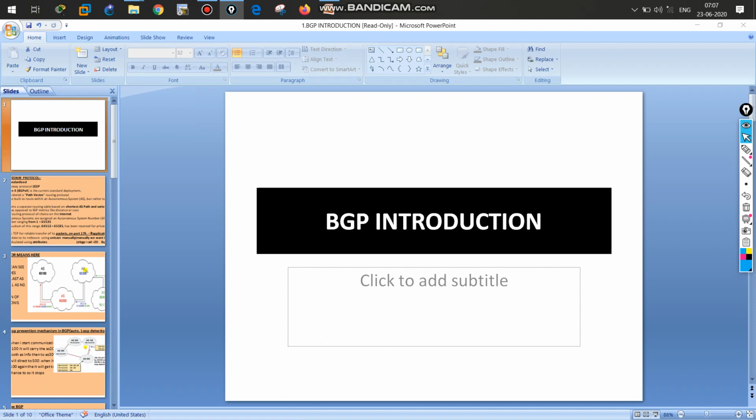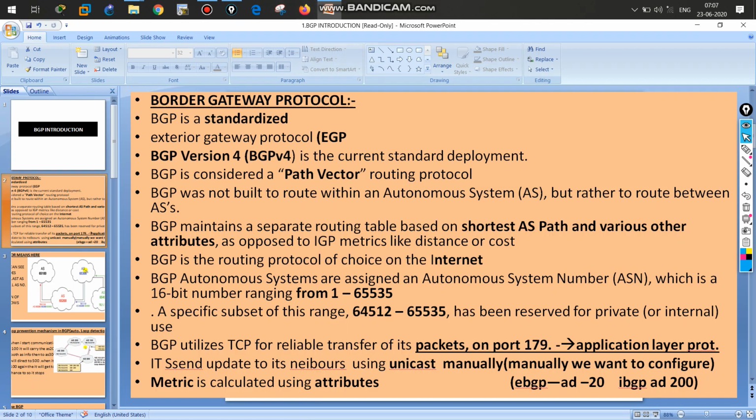So we want to know some basic ideas about what things are there in BGP and what the current version running is. This is a standard protocol, and this is eBGP. As we have IGP protocols and EGP protocols, IGP is the Interior Gateway Protocol, with RIP, EIGRP, OSPF, IS-IS as examples. Now BGP is an EGP protocol, an Exterior Gateway Protocol, and next, it belongs to IPv4.